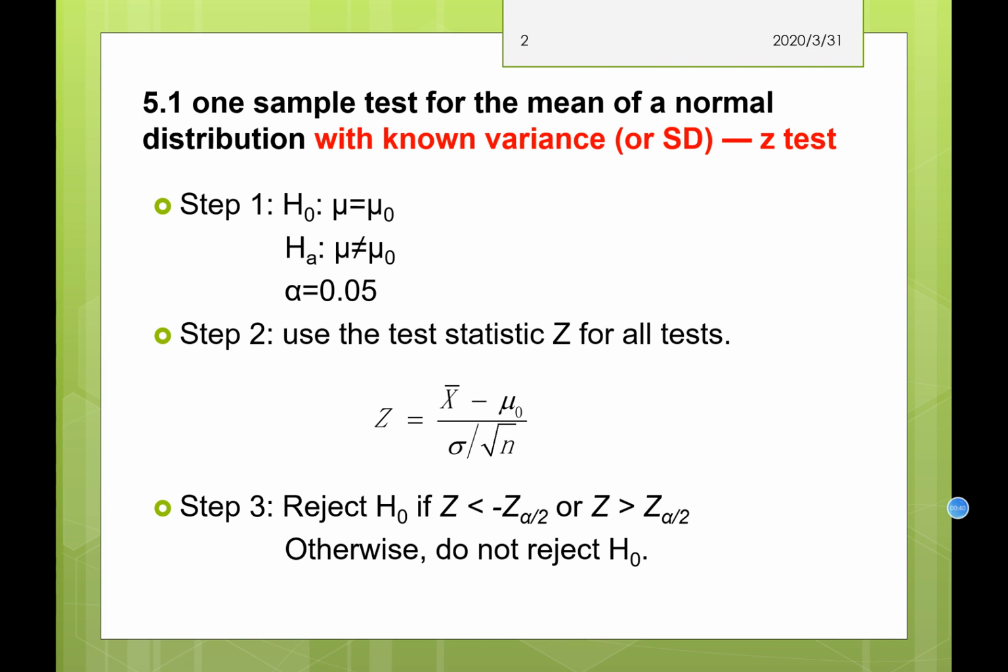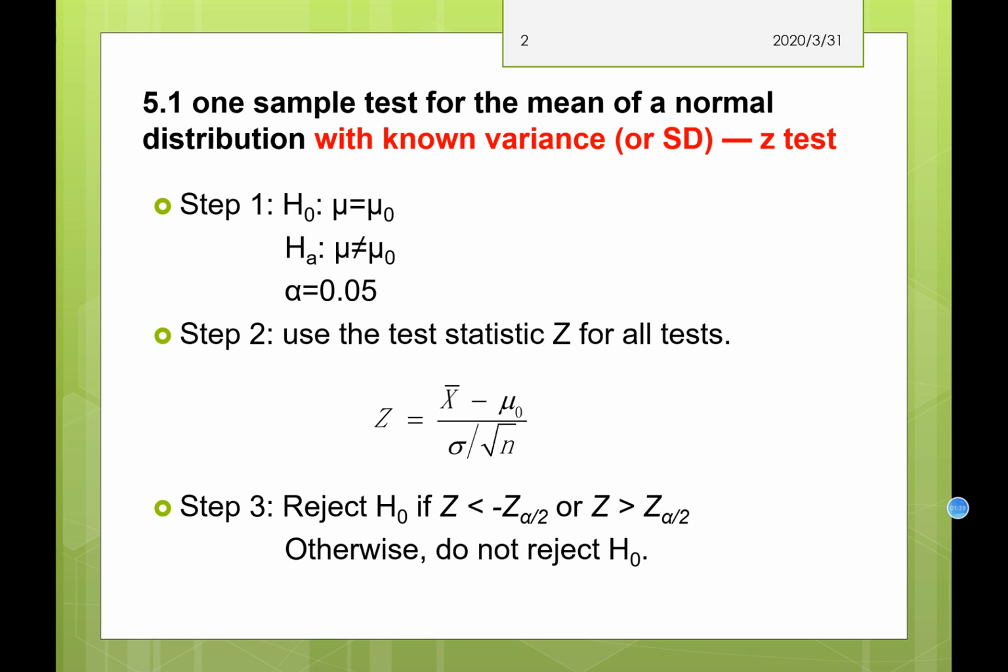Last week, in chapter 5, we talked about the method of one sample test for the mean of a normal distribution with known variance. And we also learned a method used for estimating the parameters of a population based on Z distribution. The first method is used for hypothesis testing. It's based on the normal distribution, and most often we call a normal distribution the Z distribution. So we call it the method of Z-test.